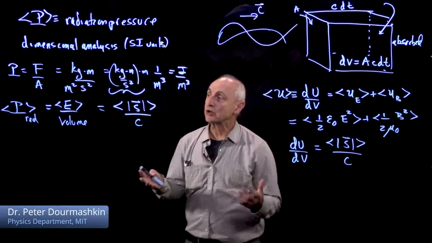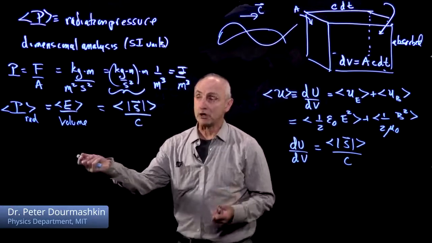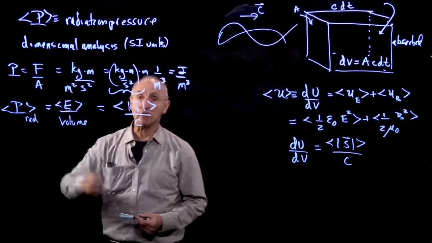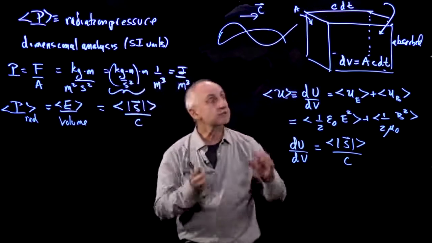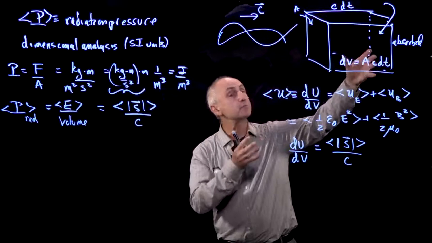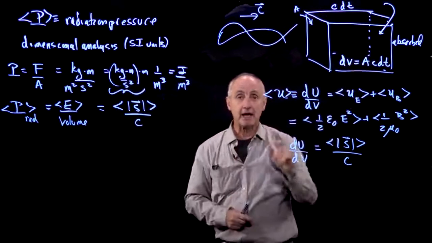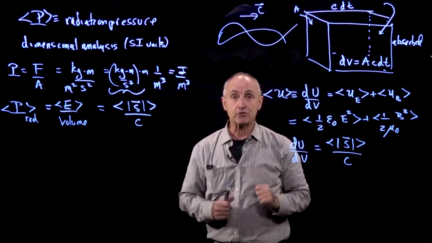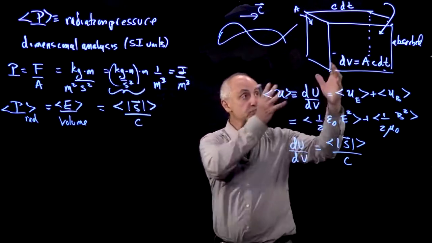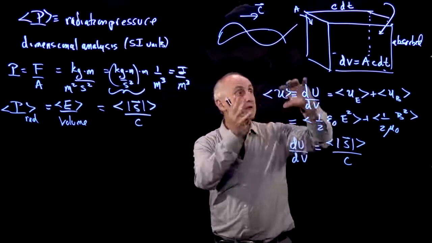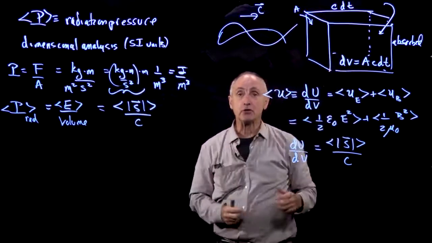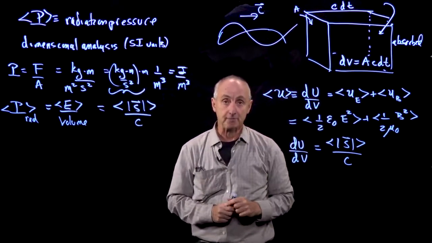When we did our dimensional analysis on radiation pressure as force over area, what we said is that as the electromagnetic energy entered this box, it's completely absorbed, and what that means is that there's a transfer of momentum. Because this box was empty, that means that the electric and magnetic fields also store momentum.